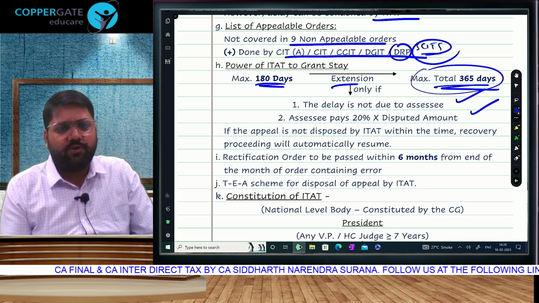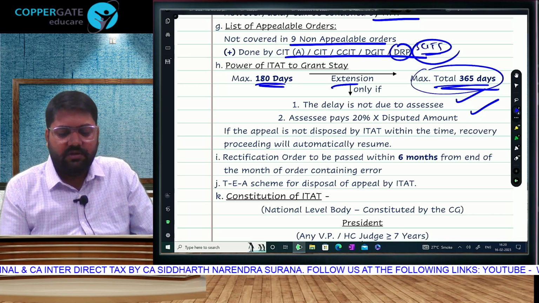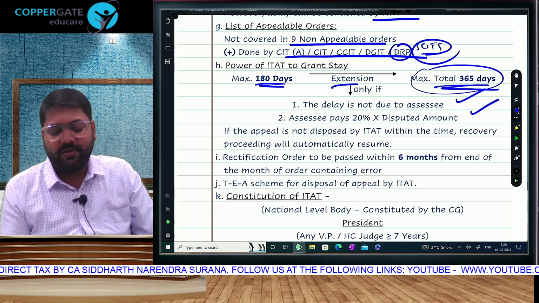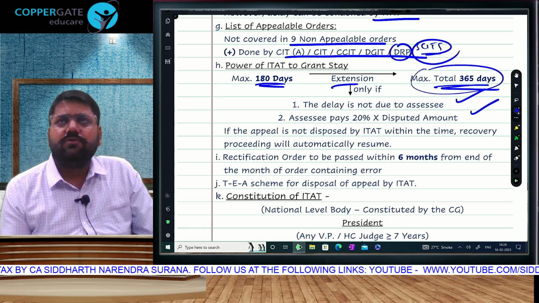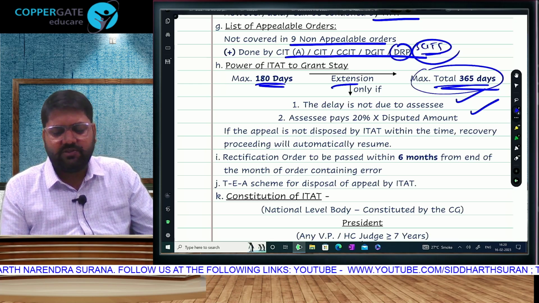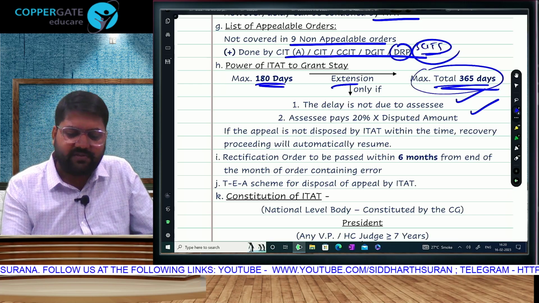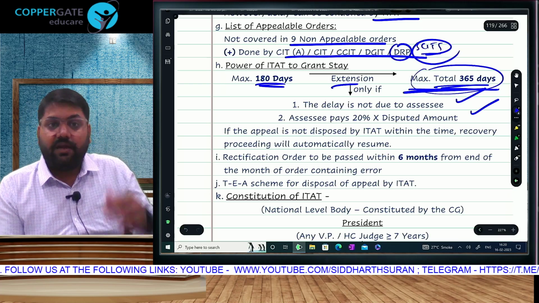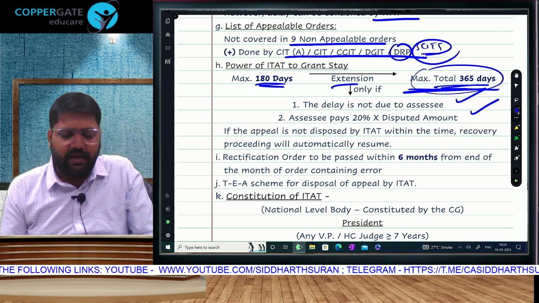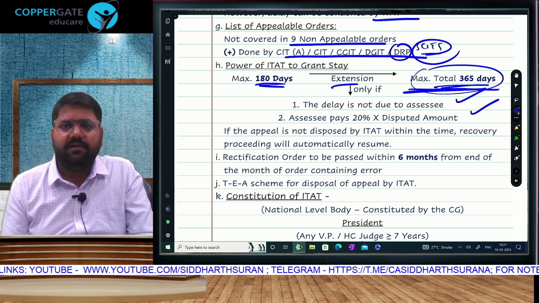So there is a Supreme Court judgment of PepsiCo. Whoever is a subscriber of our full course or crash course lectures, of course, all the books are given along with the full course and crash course, including the handwritten book. So if you have subscribed to the full course or crash course, then the case law lecture will be given to those students. In that, we have discussed the PepsiCo case law, where even after 365 days, the stay was valid because of COVID times, the courts were not functioning. Otherwise, after 365 days, the stay will be automatically vacated and recovery will resume.